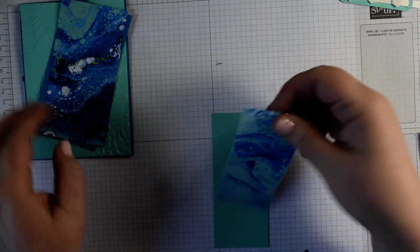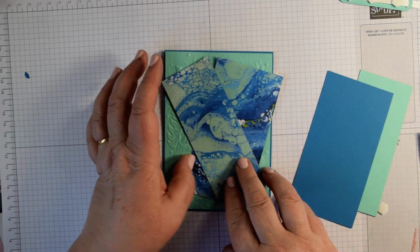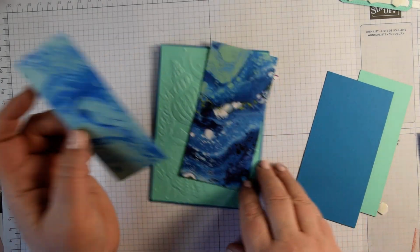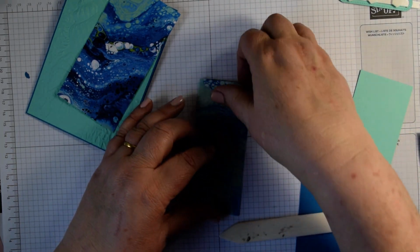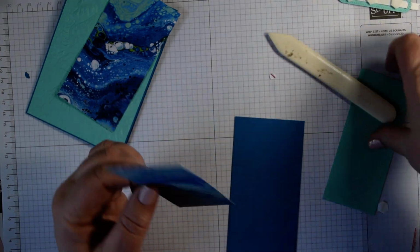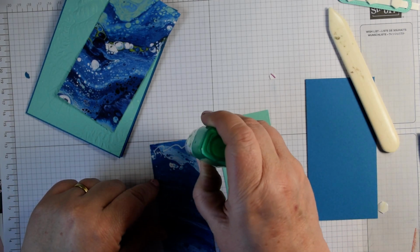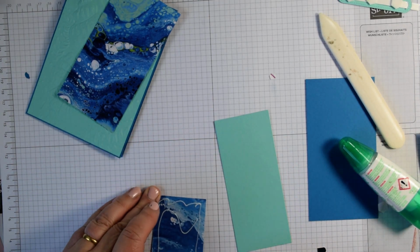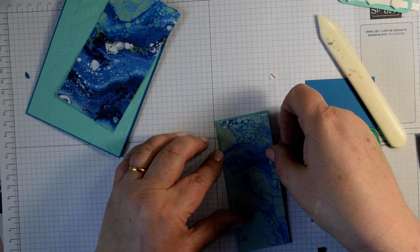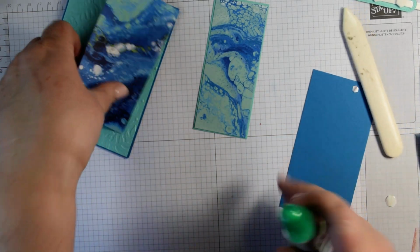And the reason I've layered these is twofold really. One, I wanted to make them stand out. If you have a look, this is what I do when I do my layers. It looks lovely with those layers on, but you lose a little bit of definition. And I'm just running my bone folder over that edge because I've obviously cut it on the other side before, so I got a slightly raised edge. So I've just pushed that down. But by adding the colour, it strengthens the DSP, which will enable me to pop it up on some dimensionals to add a bit of interest. And it just frames, gives a nice edge to that DSP there, as you can see.